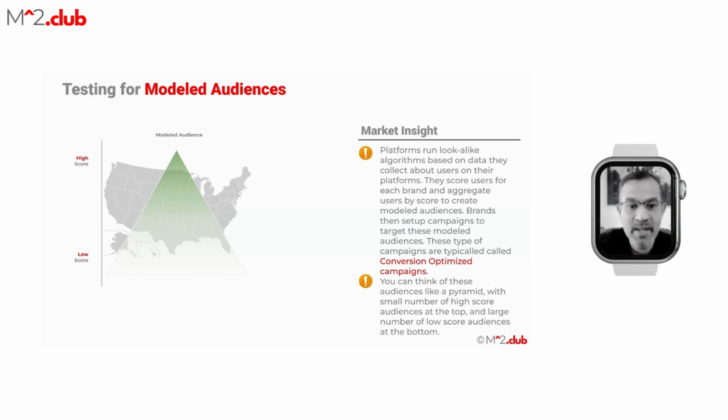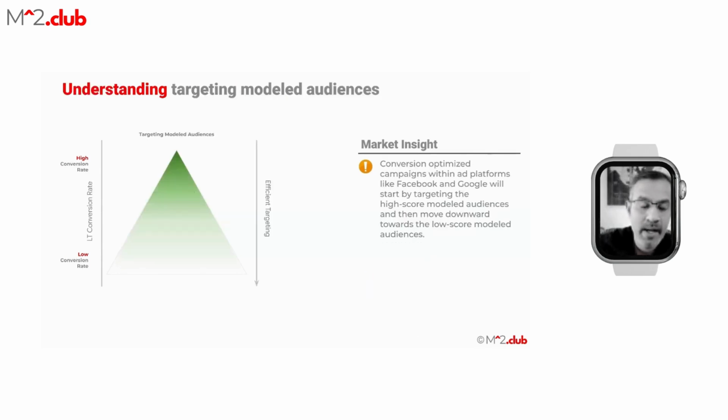They don't really care about it, right? So you can think of it like a pyramid. Okay. Now, why is this meaningful? Whenever you buy media, whenever you buy broad audiences campaigns or interest targeting campaigns or lookalike campaigns in various platforms, the targeting will go from top to bottom, which means they'll start targeting these audiences first and then target these audiences after.